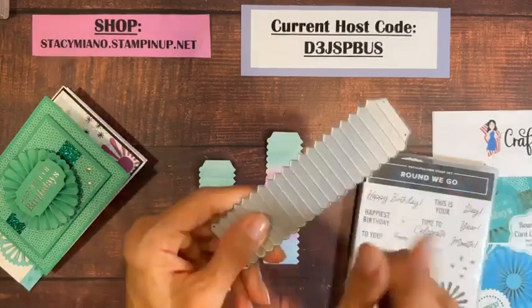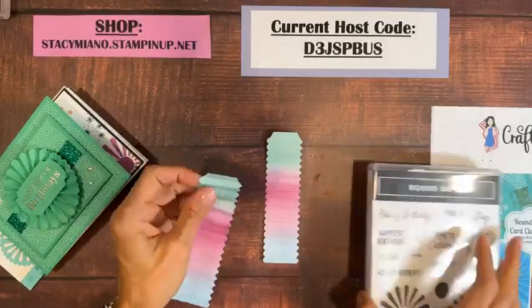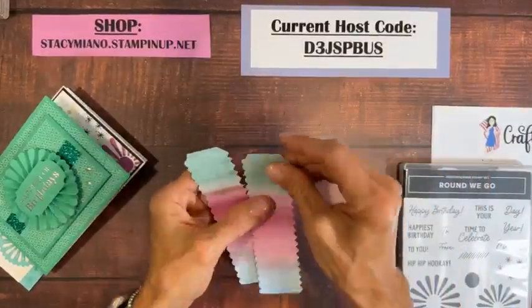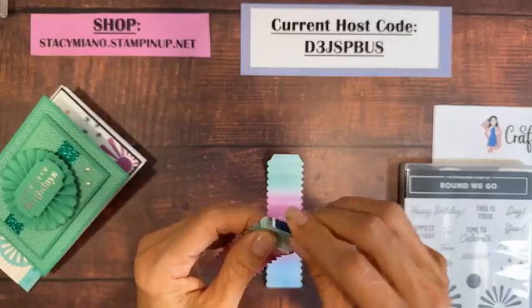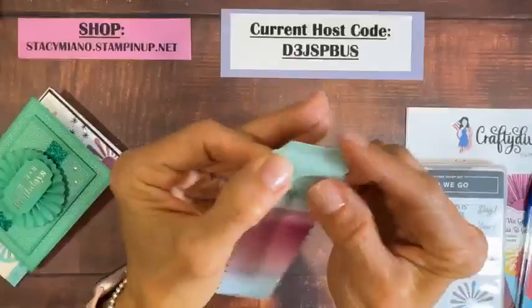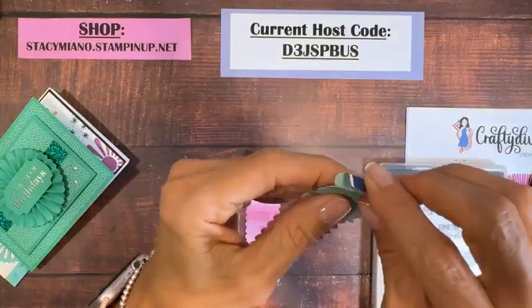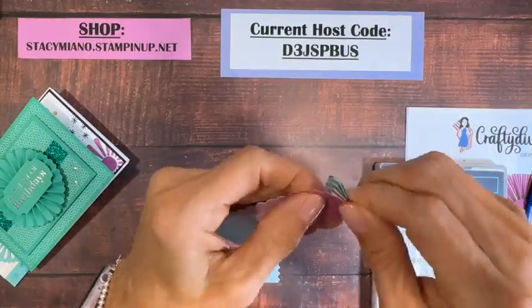All right, so how you do that is you just run 2 of these through your die machine. All right, so you come out with these. They're pretty much scored, ready for you to go. I thought I already had them, but what you do is you're gonna start, this is how I do it. I start with a small tab at the top, and I just start mountain valley folding, right?